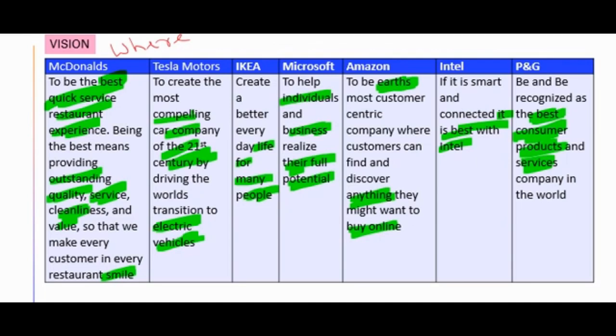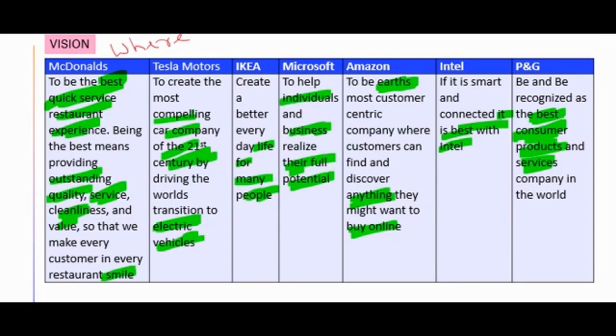So hope you understand how they have created their vision statements, which also show us how they have reached these stages, and they have already reached. We know most of these companies, and we know that they have already reached these stages. So this is how, when you create a vision statement where you want to reach in the next 10 to 15 years, the entire company works towards that particular vision. Then you will obviously be able to meet your targets.